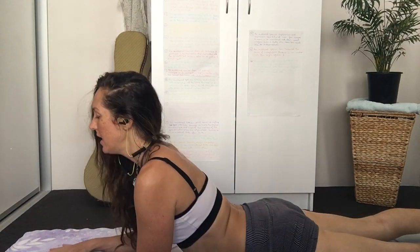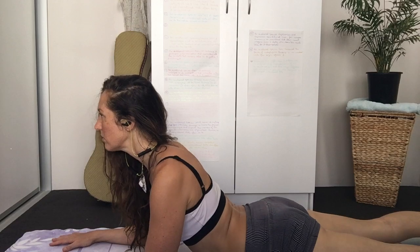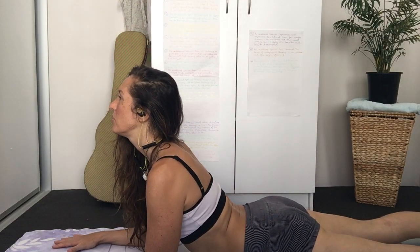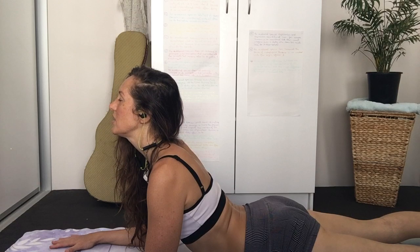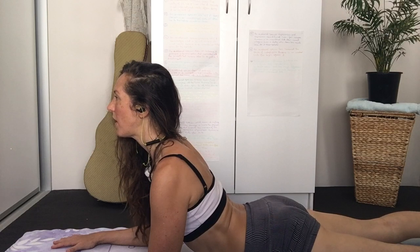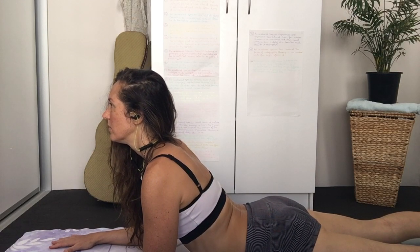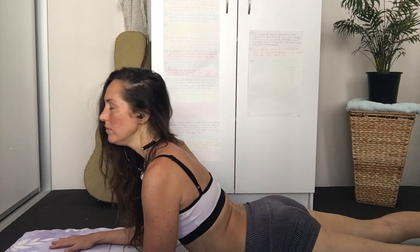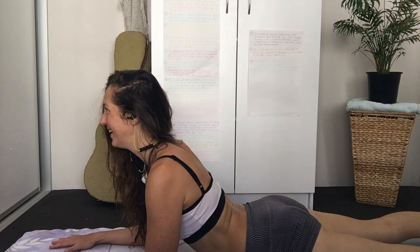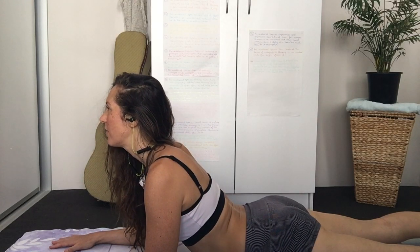So now we're going to come up again into Sphinx pose. So pushing your pelvis into the mat. Pushing up through your shoulders, I should say, and opening up your chest, elongating your spine. You should feel that nice stretch, and some good releases. Take a few breaths here, and then we're going to lower down to the other side.